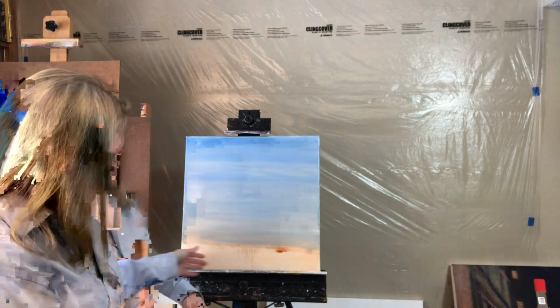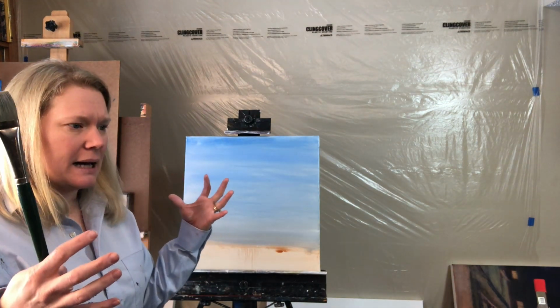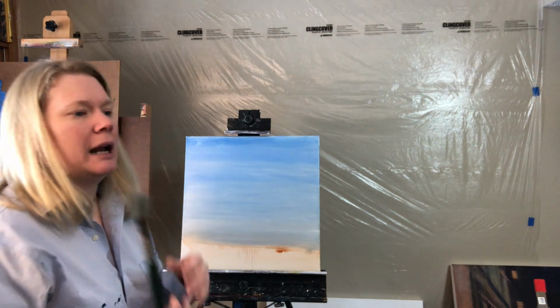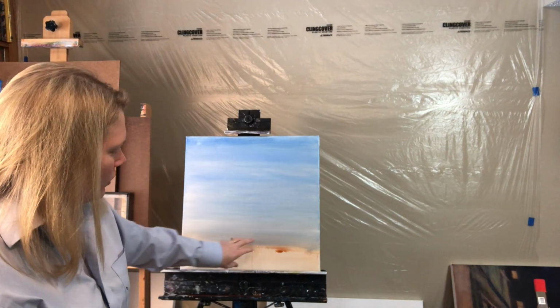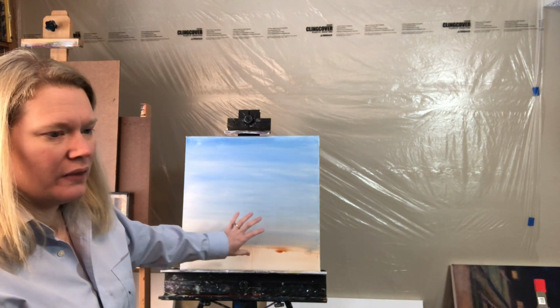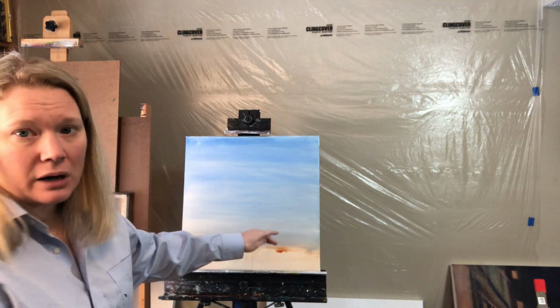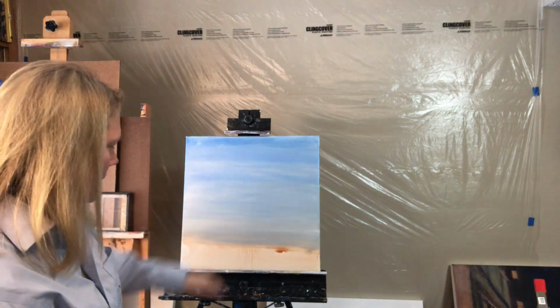And so things up close to you are going to be bright and vivid, and you know, the shadows are going to be darker and the lights are going to be lighter. Whereas as you get further back, all of that gets closer and closer to the sky color, actually, because you're looking through the sky to see that. I know it ends so quickly, sorry.